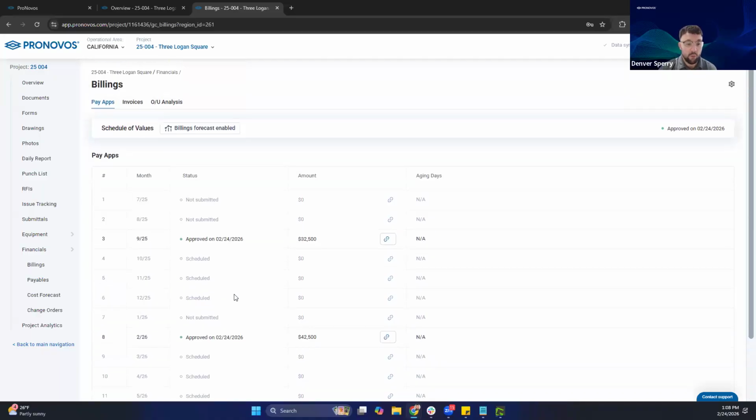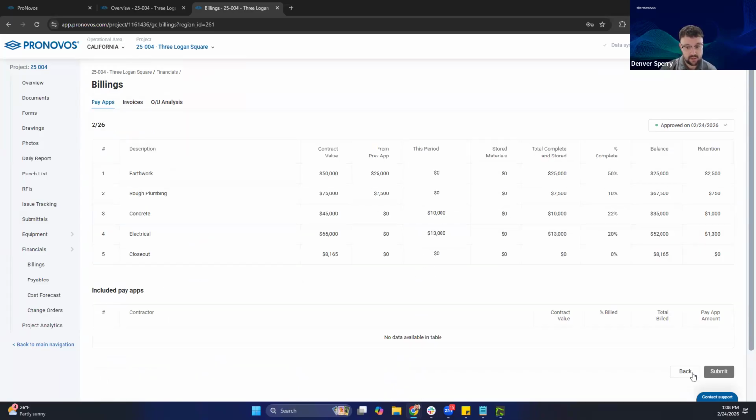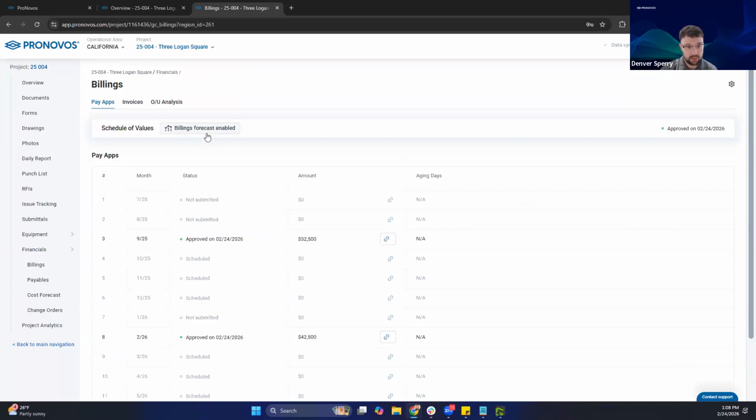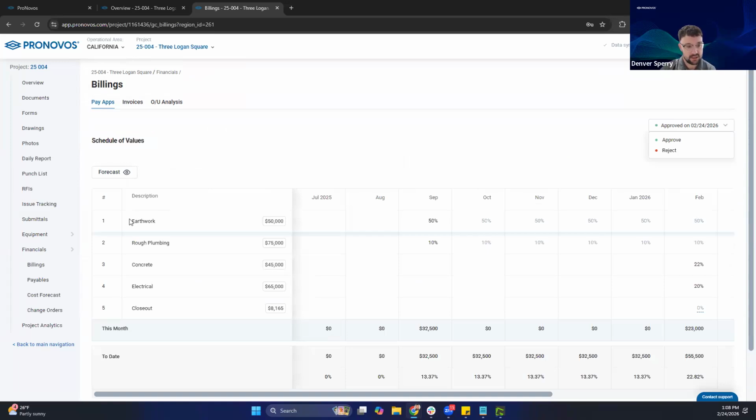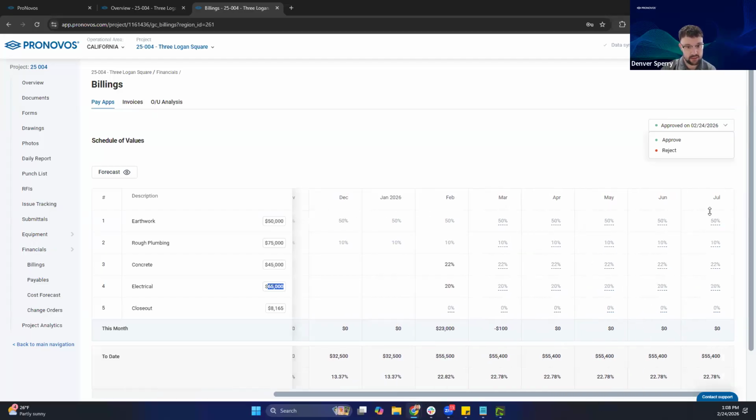One other thing you can do as well, so we talked about clicking in, billing out our amounts. At the top, when we were looking at that billing forecast enabled, this is probably the newer feature for anyone who has played around in the project billings module previously, but you can click into here, and now I can see each one of my line items, the schedule value amount, and then based on the job schedule, so once again, going out to July, I can put in what I want to be percent complete with each of those line items month over month.